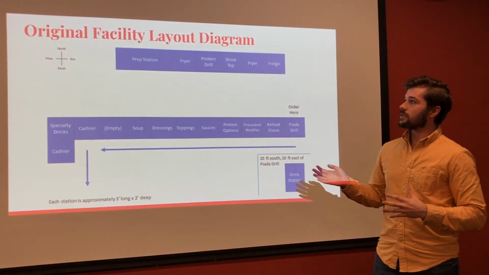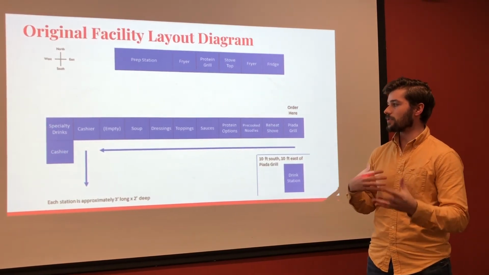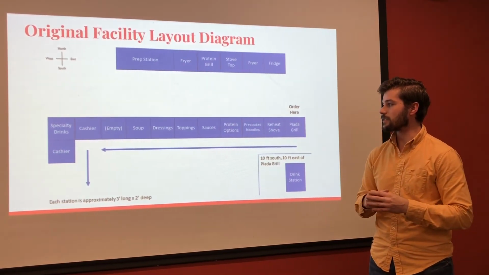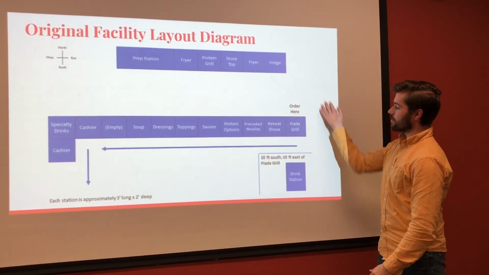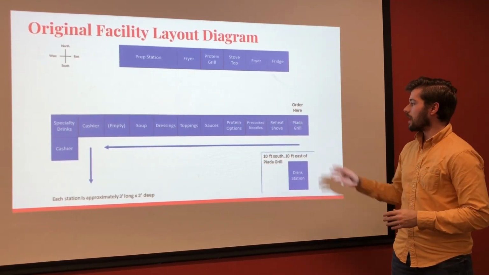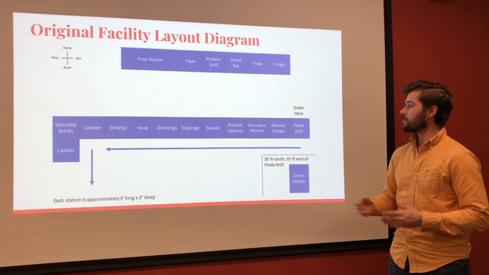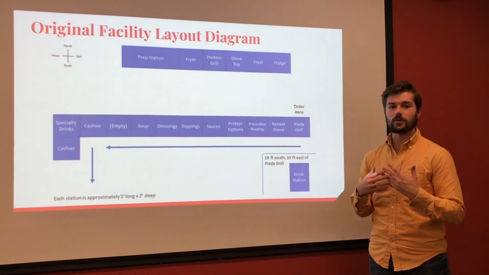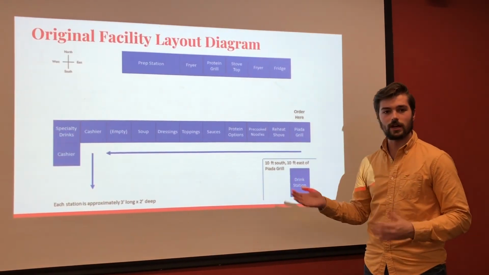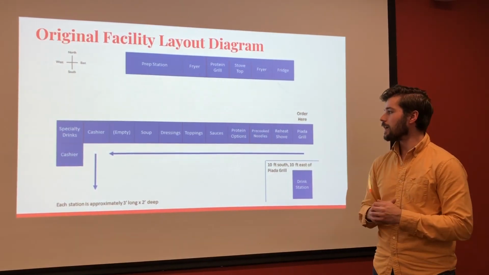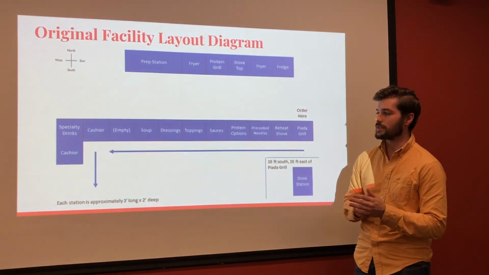This was to give you an idea of how the current store is laid out, and gives you an idea of where those topping and sauces stations are for when we did decide to move them. As you can see, this is where the door is located in Piada, and then this is actually where you start to place your order, right by the Piada grill. From there, you have the reheat stove for the meat. Pre-cooked noodles sit at the next station, and then you have your protein options, your chicken, your steak, your salmon. And then you have your sauces, toppings, dressings, and soup to finish out the line.